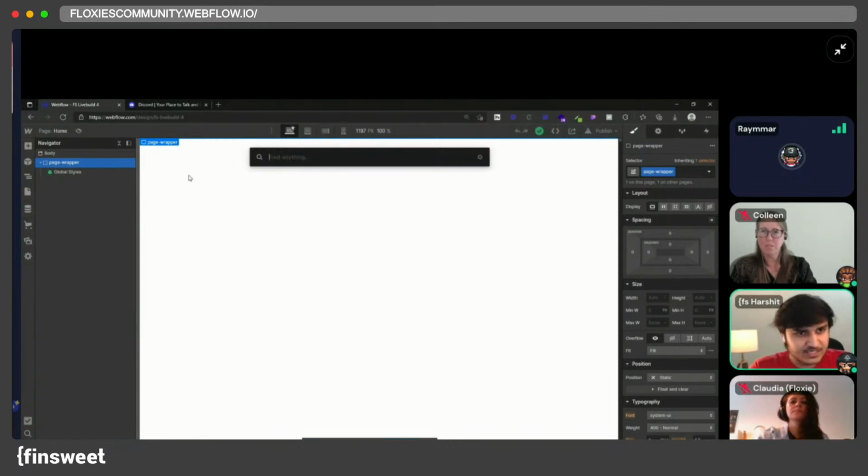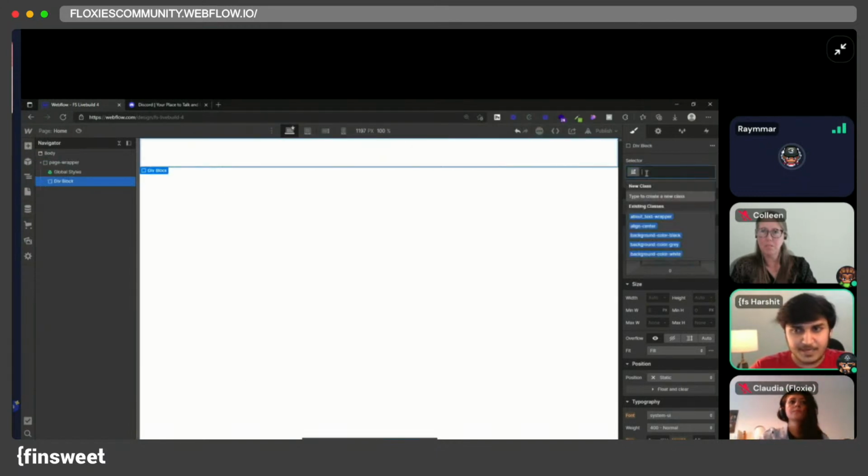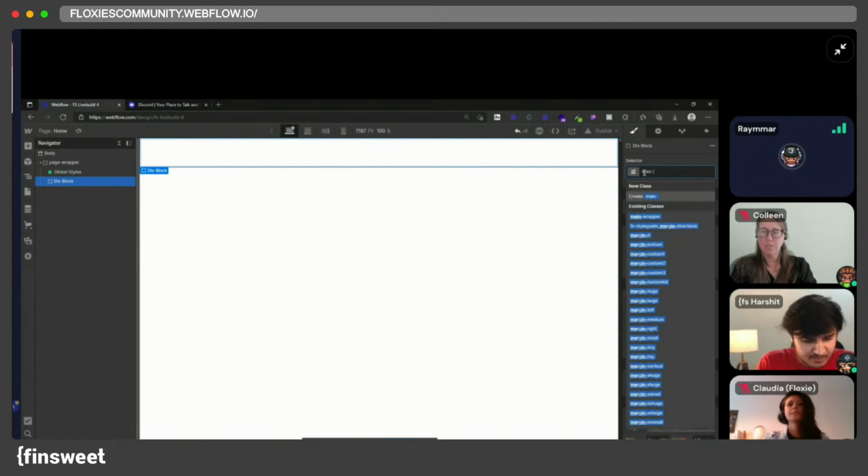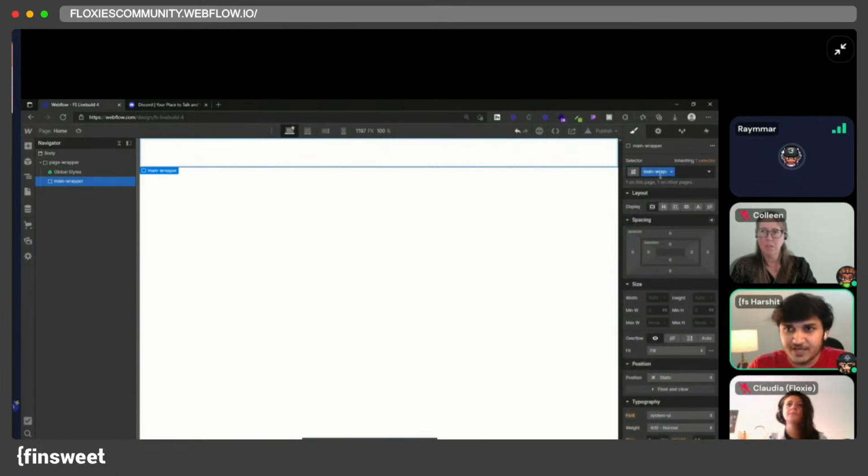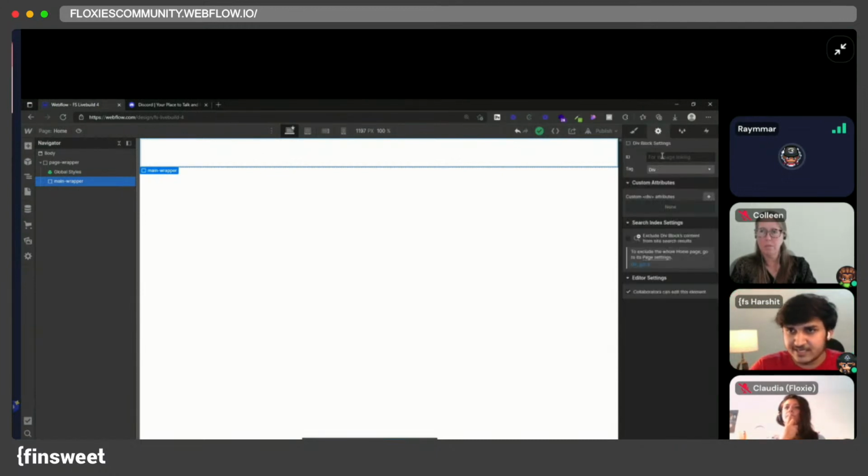Inside that page wrapper, we are going to have a main wrapper. So I kind of remove that. So we are going to have main wrapper. Why are we dividing this into two parts, like page wrapper and main wrapper? Because of accessibility. The main wrapper consists of all the sections, and outside the main wrapper, we keep our nav bars and footers. Okay, so it's very important to make sure that when we are having a main wrapper, we go here on the settings and we select the main tag.